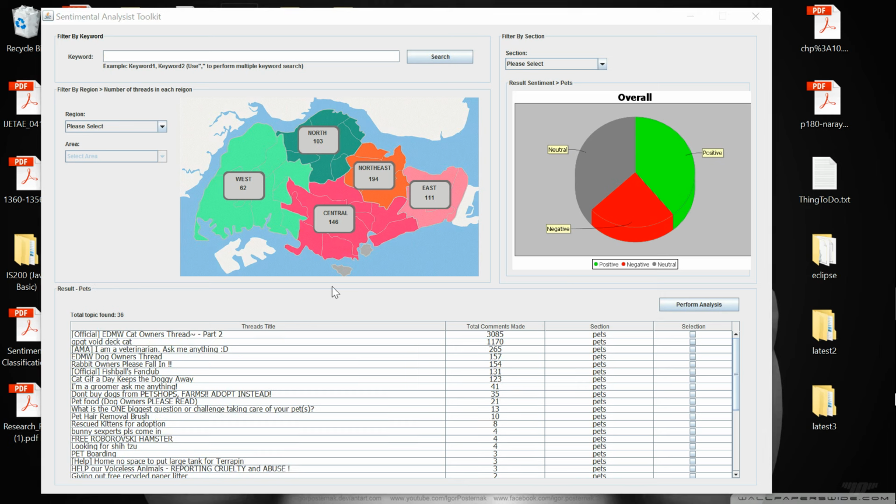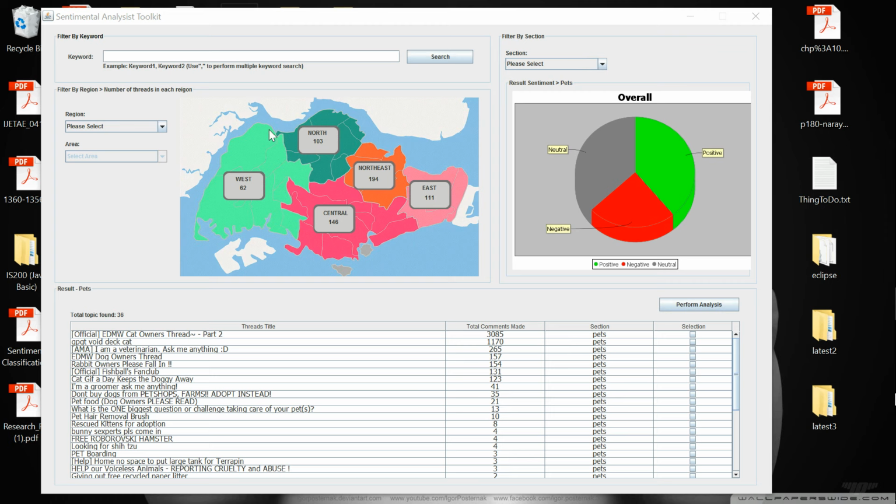results found. Over at this section, it shows a geographical area of Singapore, which is split up into different regions. The numbers you see here on each region signify the number of trade names which are related to these areas. It can also perform additional filtering by selecting each region followed by its area.